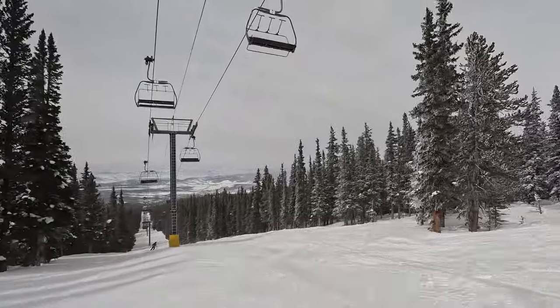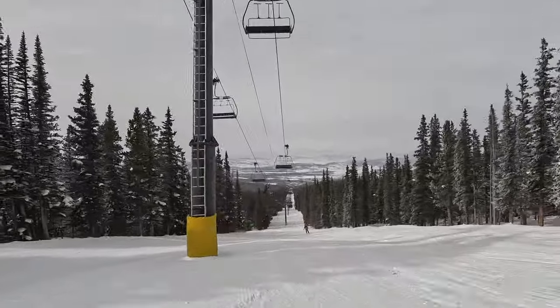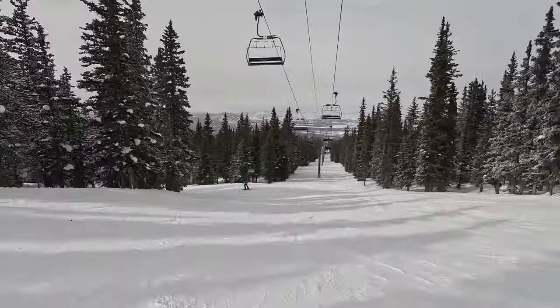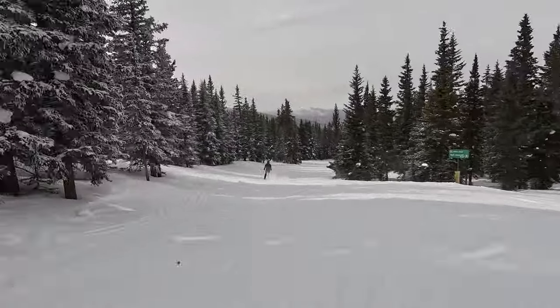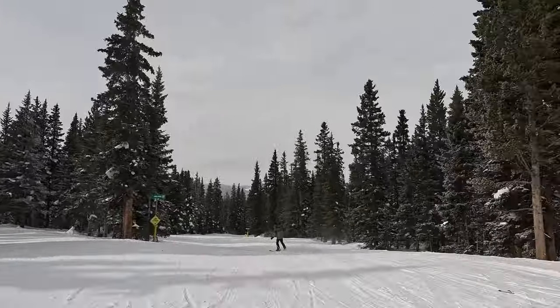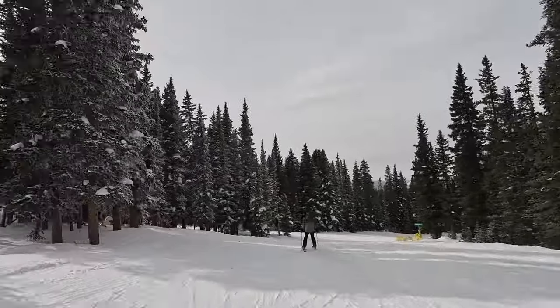Guess where we're going? We're working our way down Hobo Alley. Just got off the super gates. Jason still got the Black Ops skis. He seems to like them.